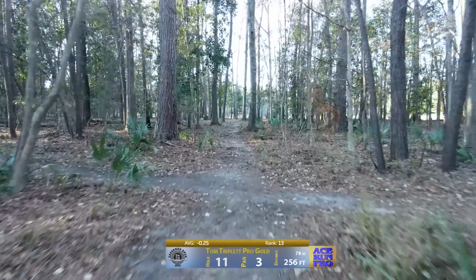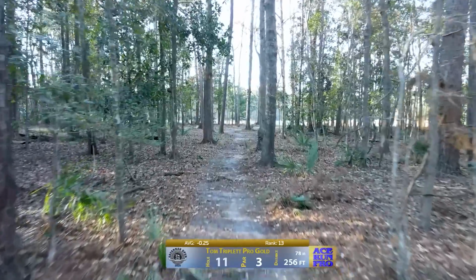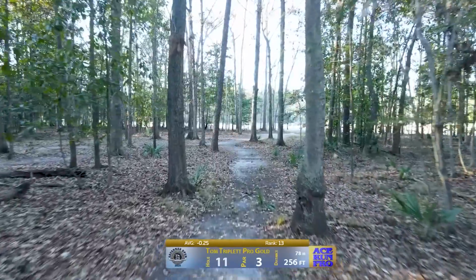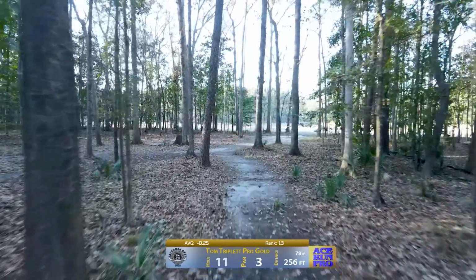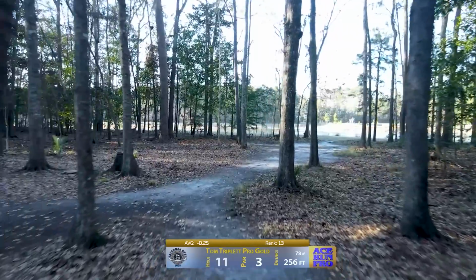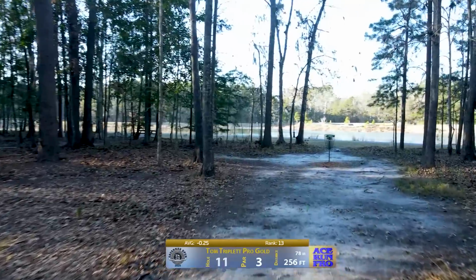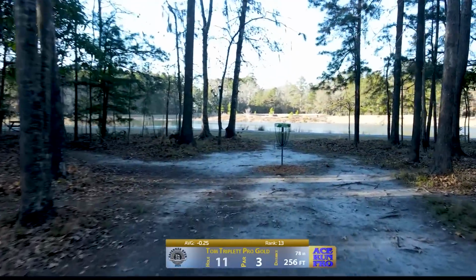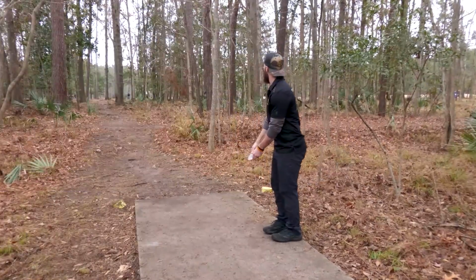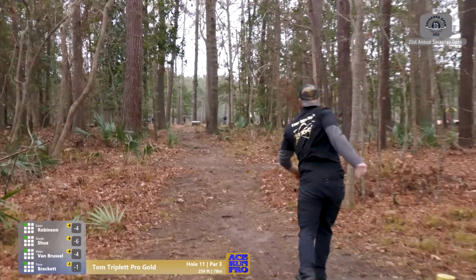Hole 11 here. They were talking about Grady's eagle during the practice round a couple years ago. Hole 11, par 3, 256 feet, straight shot, very narrow gap to navigate. You can kind of miss right side. Left side, though, misses tend to get punished more. Basket's going to finish slightly to the right-hand side. So throwing a straight shot gives you a look. A little bit of a flex on it gets you a better look. These guys are going to be throwing putters mostly up this gap here, trying to work their way towards this pin.